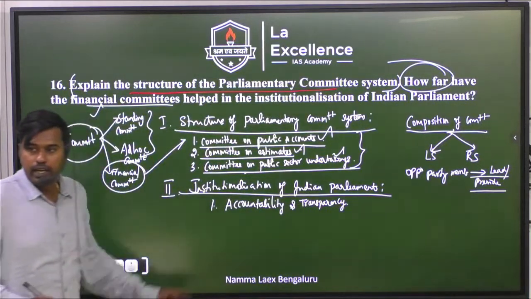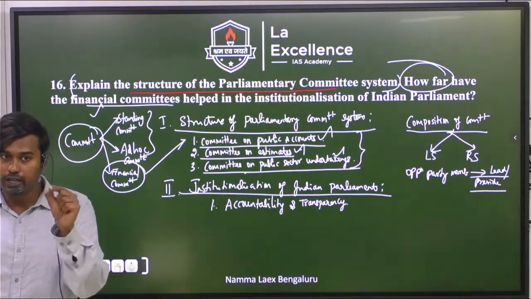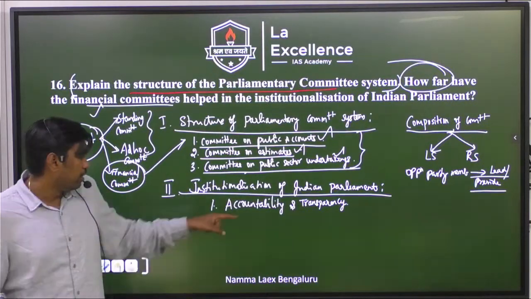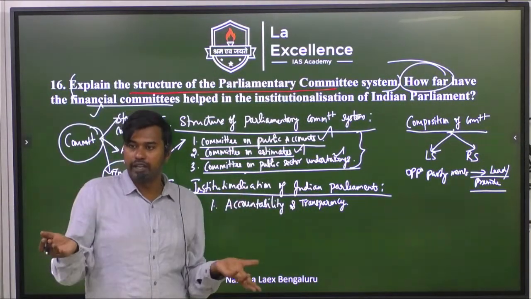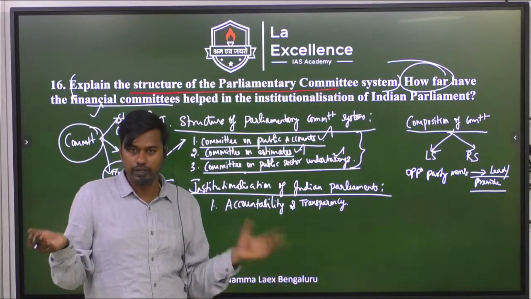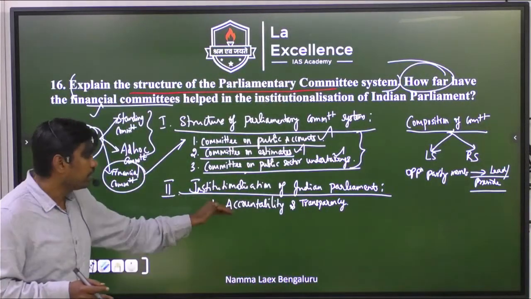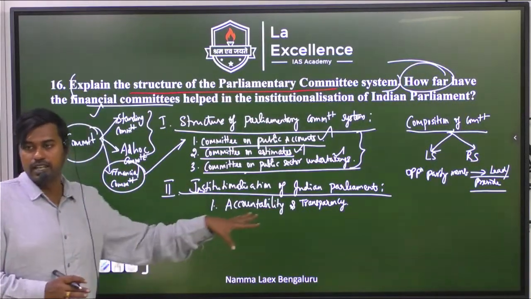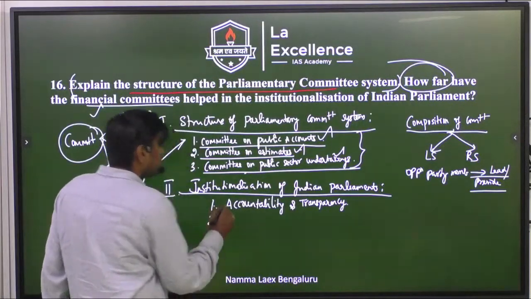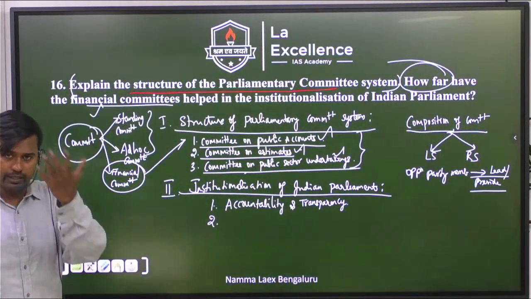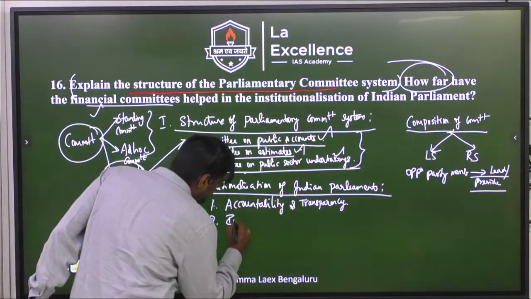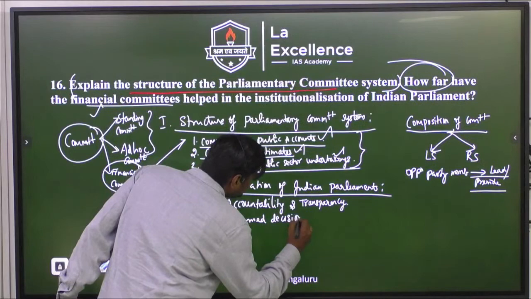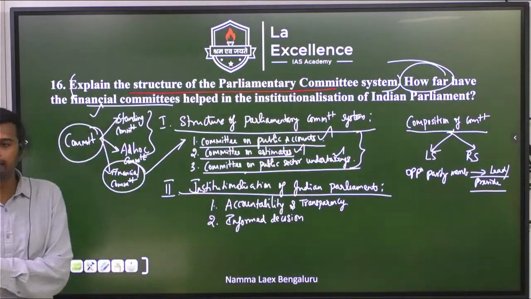How? Because opposition party members will look for any problems in government policies and implementation. So that will be verified, and that will be reported to the media also. So everybody in the country will get to know in case of any problems. So it is making the central government accountable to the people of India through these committees. So that is one function. Then what are the other functions it is doing? It is also informing, that is, all the decisions are taken through informed decision. Then what are the other things they are doing?